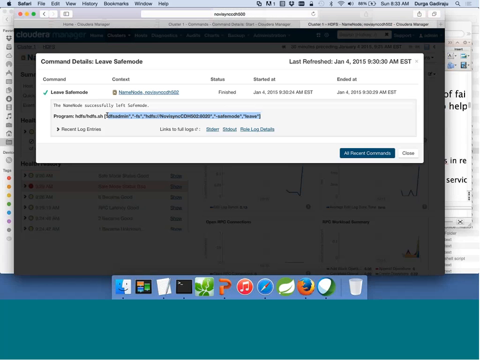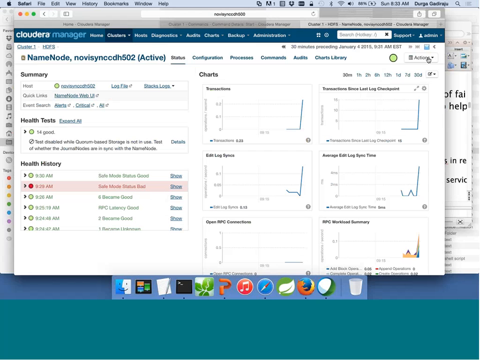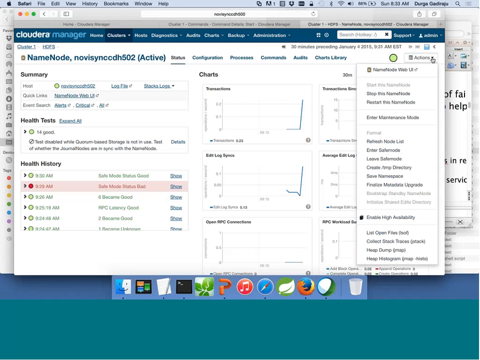You have to either run this command to come out of safe mode from the command line, or you have to go to Cloudera Manager, click on the name node, and say leave safe mode, and it will come out of the safe mode. Typically, if there are no issues, it will come out without any problems.